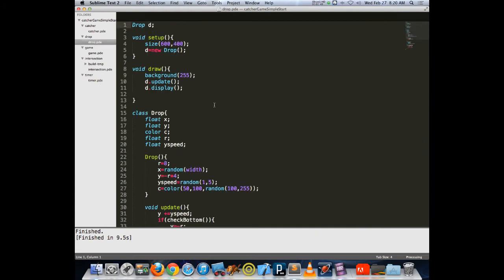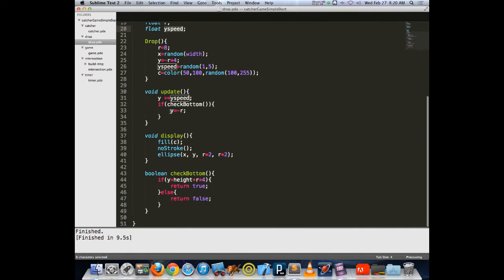The drops, to fit with the concept of things falling and us catching them, are set up so that they have a Y speed, and when they hit the bottom, right now they're being reset to the top. In their update function, they update their position, and then they check to see, hey, did they go off screen? If so, move them back to the top of the screen so they can keep falling, because the check bottom function just returns true or false when we find out whether they have gone off screen. It's padded a little bit so they can stay off screen for a little while, so we don't quite realize it's the same drop looping. It just adds to the visual flair.